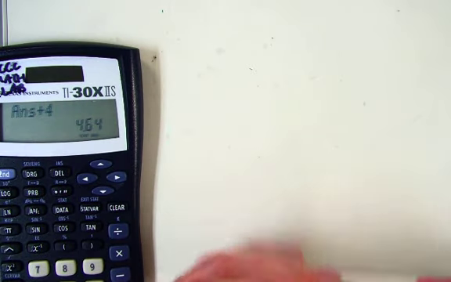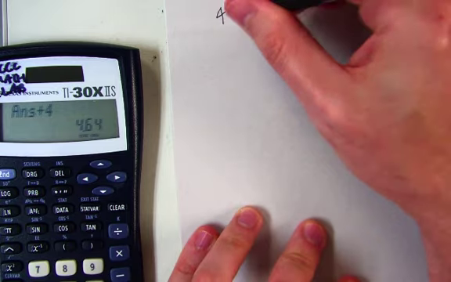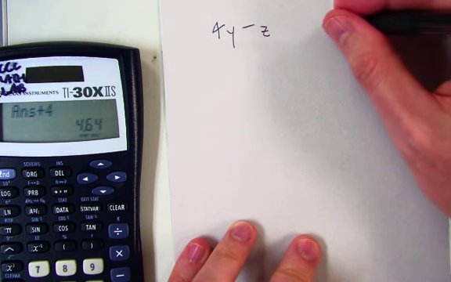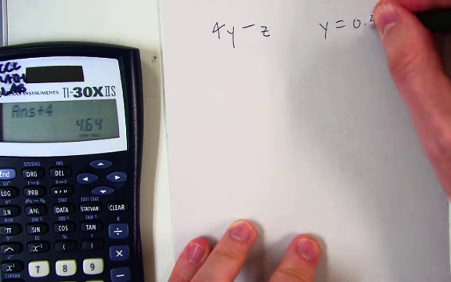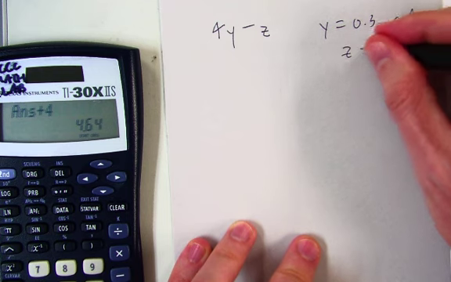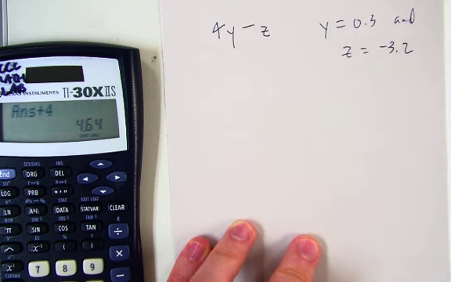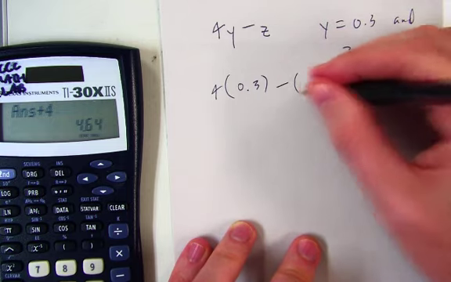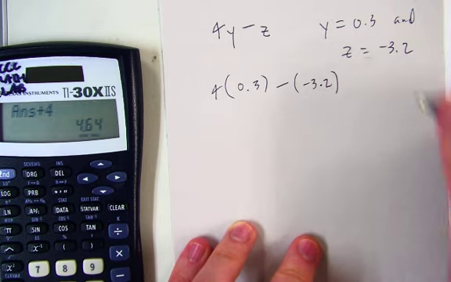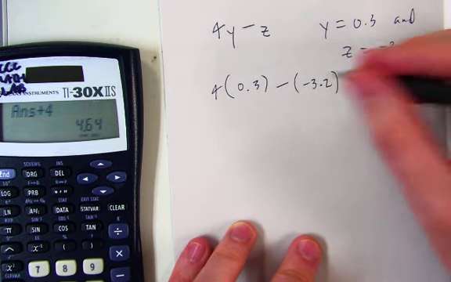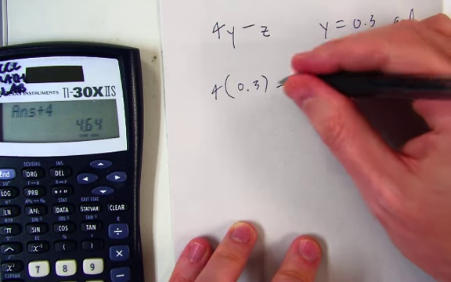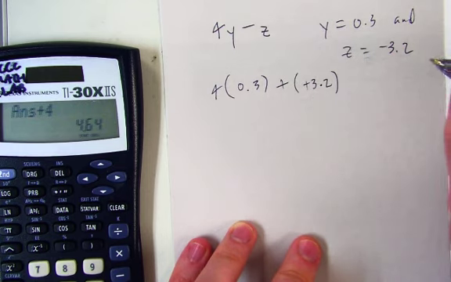We might ask you to do something like this. Calculate 4y minus z if y equals 0.3 and z equals negative 3.2. Okay, our first step, this is going to work just like it did when we did this initially. We're going to plug all our values in. They're decimals now, but the calculator is going to handle that part of it for us. Okay, and then I'll put that negative 3.2 in for z. You'll notice I do have those two negatives. I have to have those both in there, or I've got to remember that when I subtract, it's the same as adding the opposite, so I can change them both over if I want.